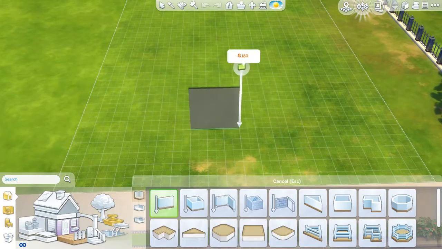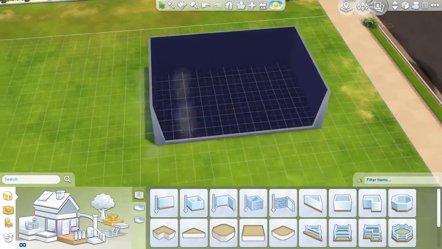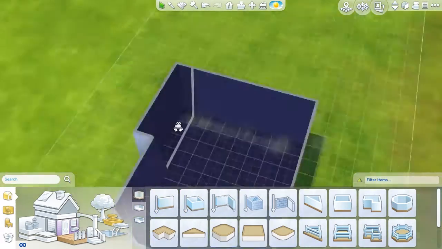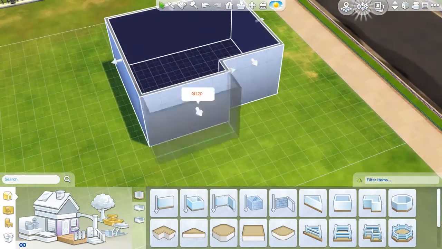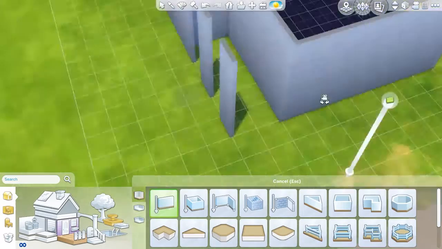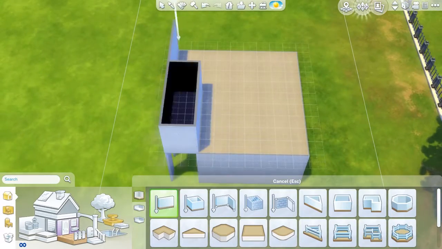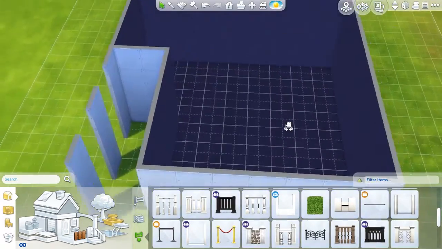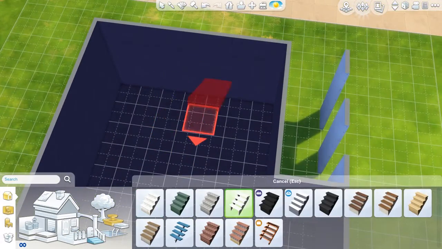Hey guys, Spectre here, and today we are back with another speed build, which is my dream studio home thing. It's basically if I had the money and the means and I could work from home, and this is what it would look like basically.